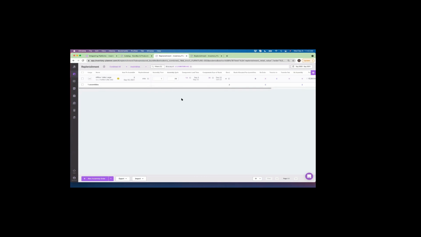So you're managing different settings in the different screens. It's generally much more intuitive, and you can click back and forth between them. Overall, it's just a simpler experience. But what's really important, especially if you've been using assemblies and something changed in recent days, is that existing customers, if you had 30 days of stock at the component level and 30 days of stock at the assembly level, because you were managing days of stock at both levels, we weren't sure which to pick. Now you're just managing it in one place, which ultimately is better, but we needed everybody to define what is the assembly cycle in this case. So we forced some alerts there to make sure that it works with the new process, which ultimately streamlines and simplifies things.